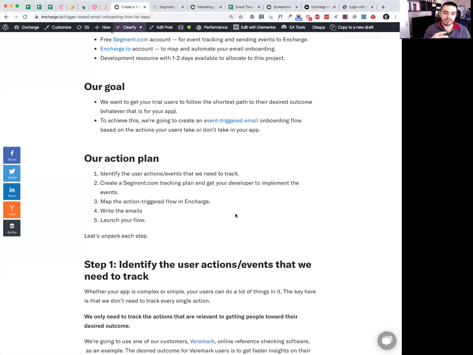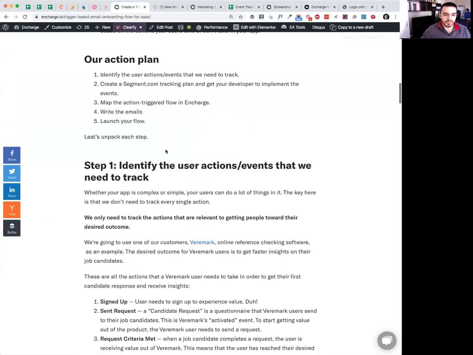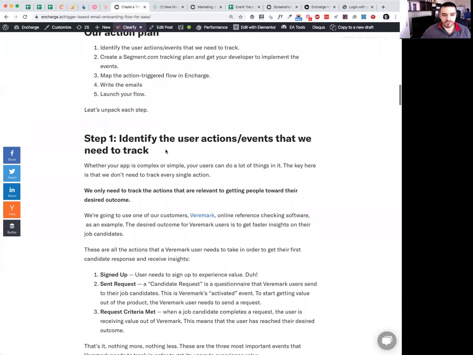We're going to explain what a tracking plan is and send that tracking plan to your developers so they can implement events. Third step is to create the action trigger flow in Encharge. Then obviously you need to write the onboarding emails in terms of copy and content. And the last step is to turn on the flow and get your emails up and running.